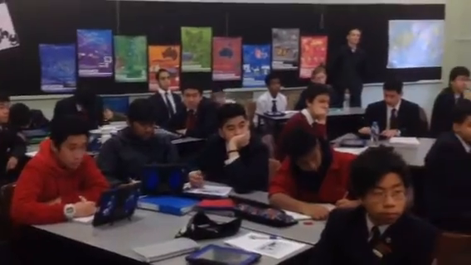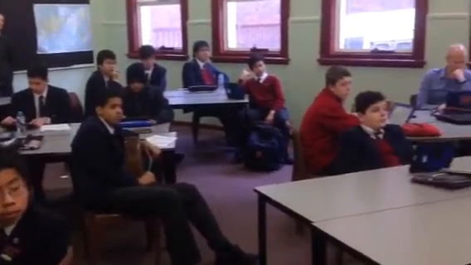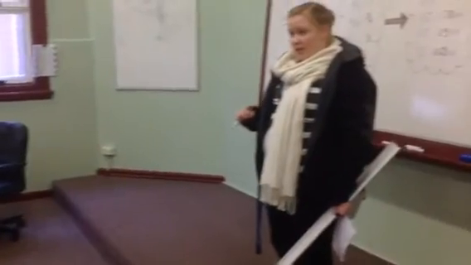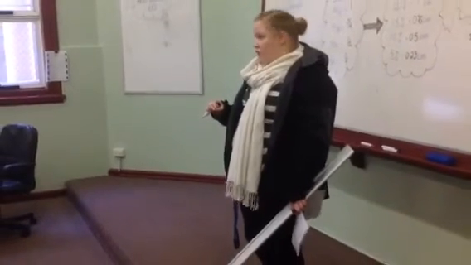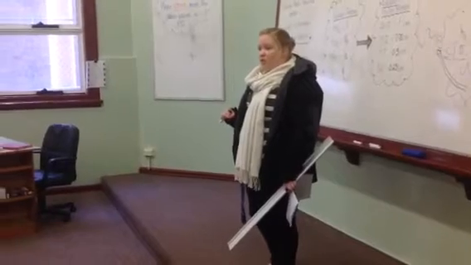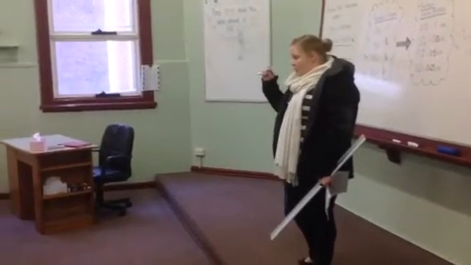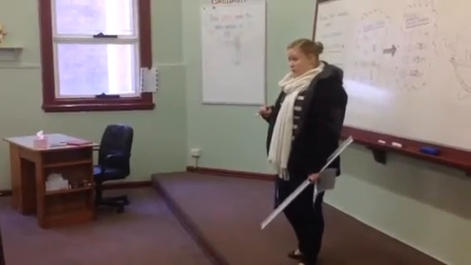Tip number two is to use an atlas or Google Maps, digital or paper, to find out where these locations are. Because as I told 9 Gold yesterday, it was really difficult when someone put France in the middle of the Middle East. That's not so accurate. You need to make sure you know where these countries are and that you point correctly to them. So if you need to rub out a little bit of your line to make sure your arrowhead goes to the right place, please do it.